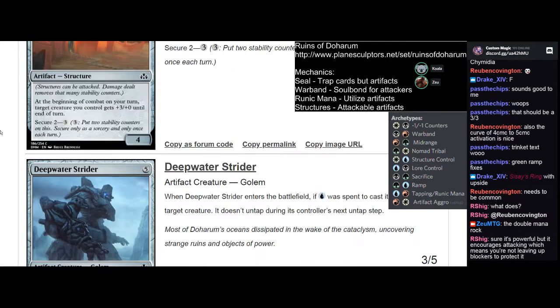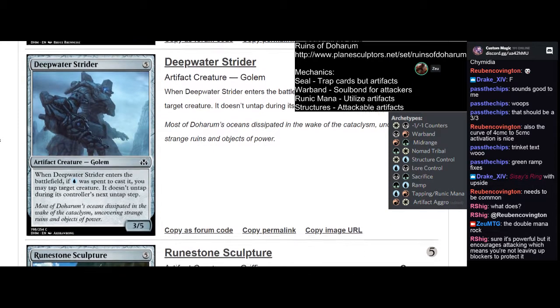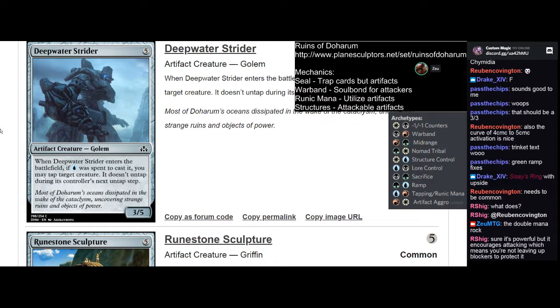All right, we will move on. We have the Deepwater Strider. It is 5 mana for a 3/5 artifact creature, Golem. When it enters the battlefield, if blue was spent to cast it, you may tap target creature. It doesn't untap during its controller's untap step. So we have yet another super defensive body. We got the classic 5 mana 3/5 with an ability that can sometimes allow you to get through, but I imagine with the stats and mana cost here, it is mostly going to be cast as a, hey, please don't attack me.